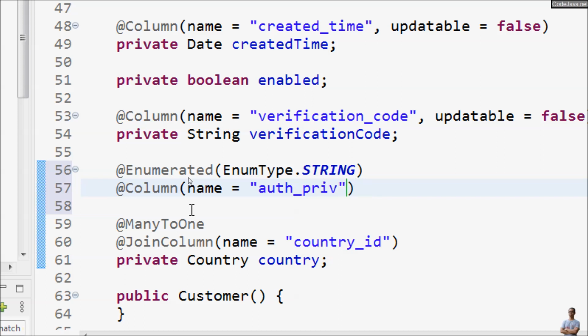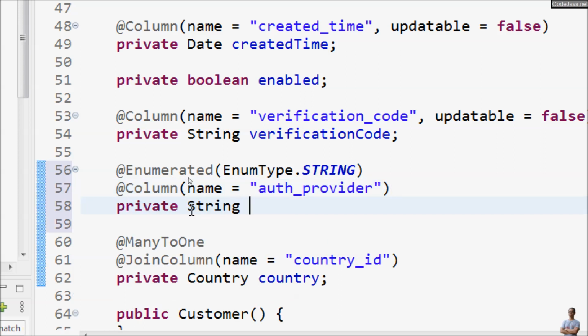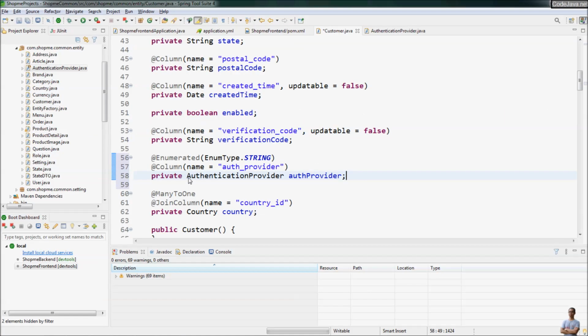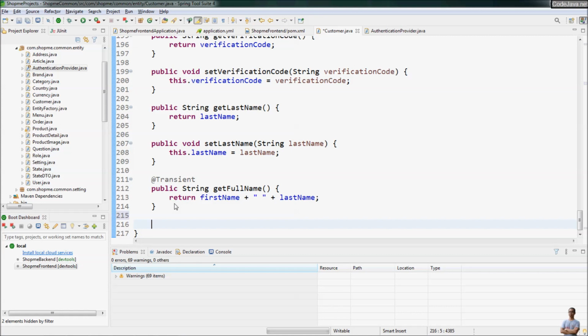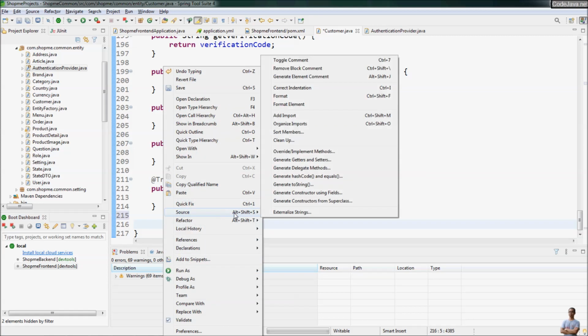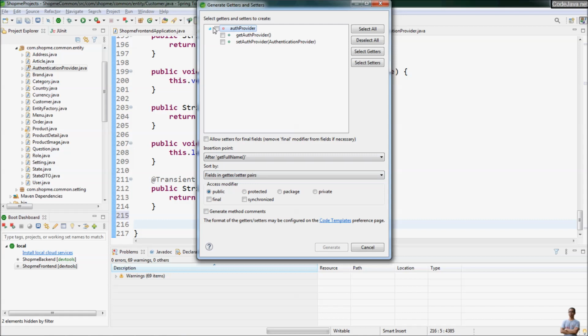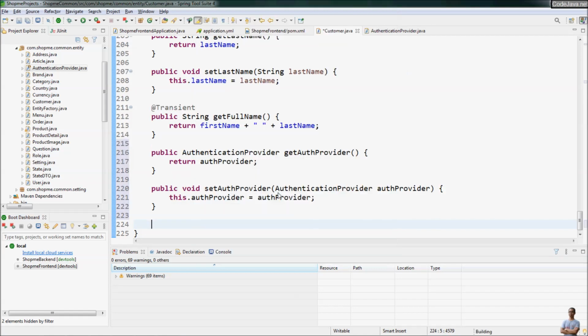Private AuthenticationProvider authProvider; the value of this field is the enum type AuthenticationProvider. That's it. And the getter and setter methods for this field. So right click here, Source, Generate Getters and Setters, and choose to generate getter and setter for the authProvider field here. That's it.